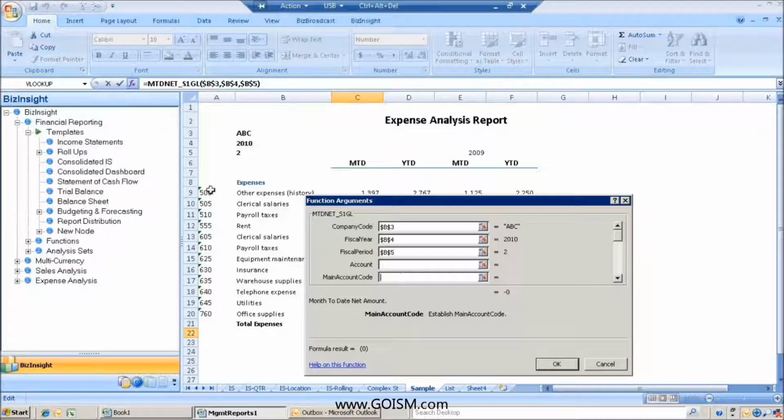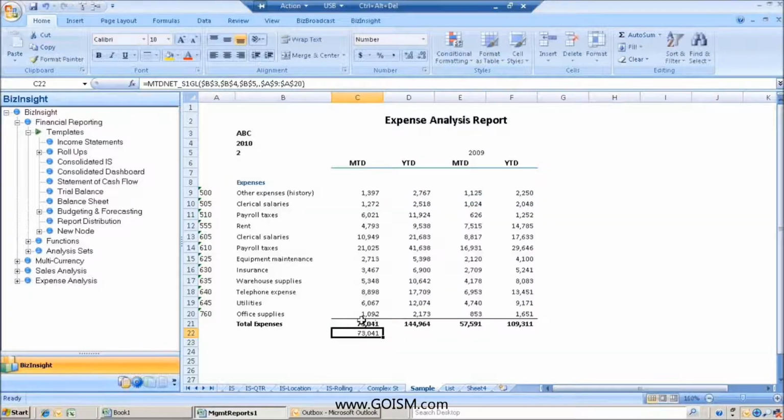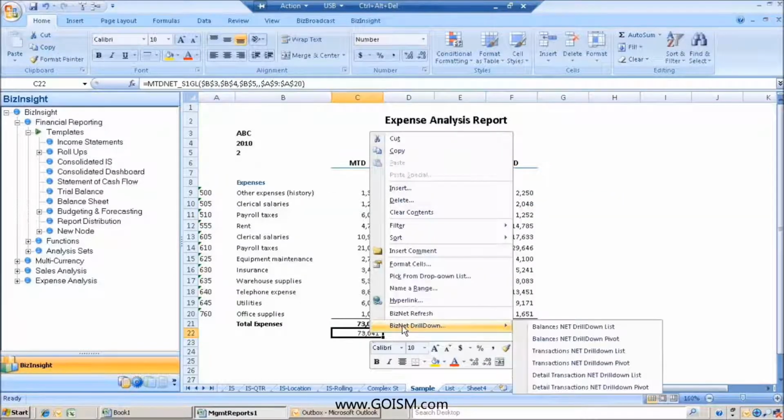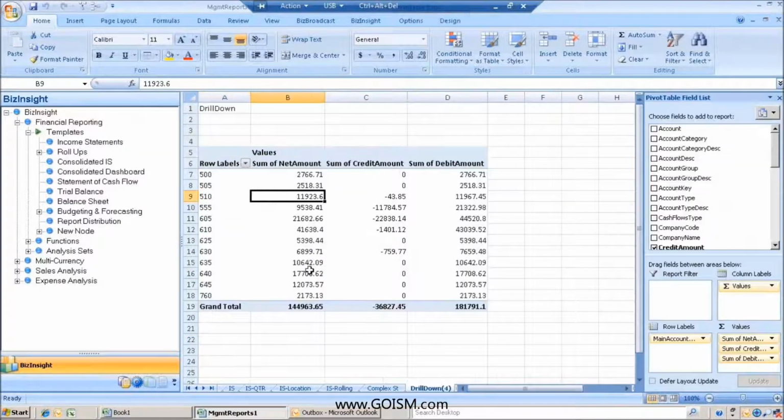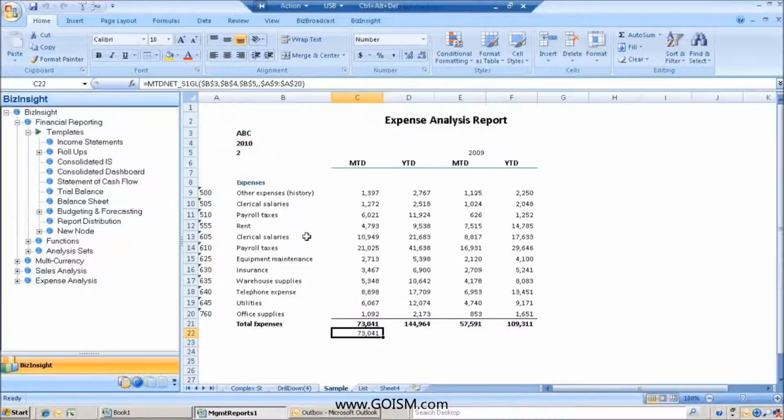But I can reference any number of values. So here, I'm going to just select the entire list that makes up the total, anchor it. You can see it's referencing all those accounts. And I put it below the sum function here, so you'll see now I get the same amount, only now I can drill and see all expense detail for the month. So that's our list capability.